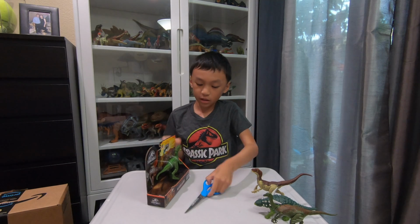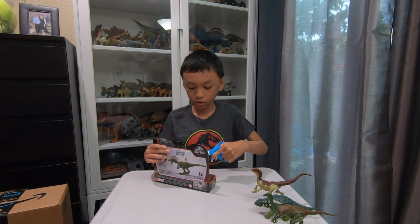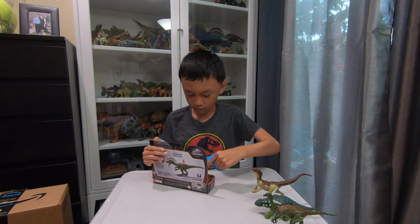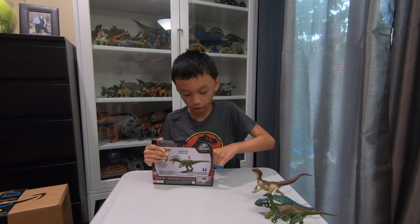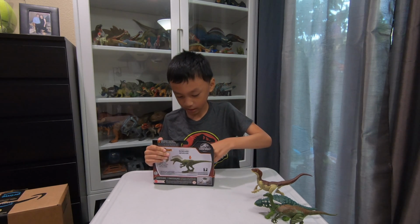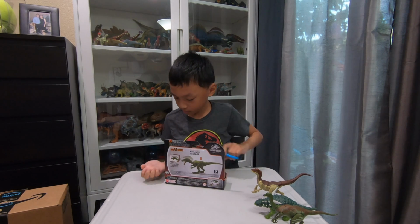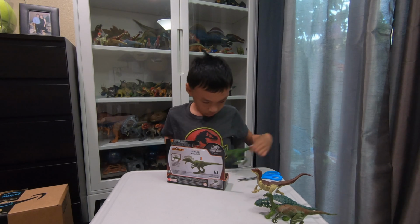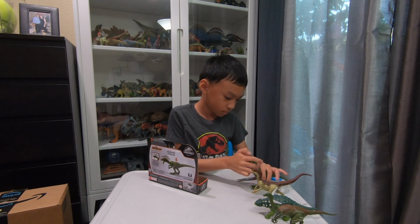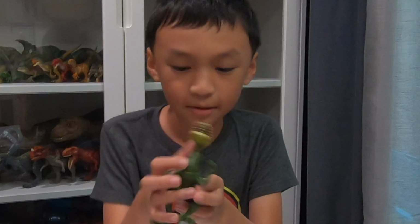And then after that, let's get this out of the box. I'm pretty sure the action gimmick is gonna work better outside of the box. Yes. Oh, I don't want to chop the neck off. So here's the Machetosaurus.